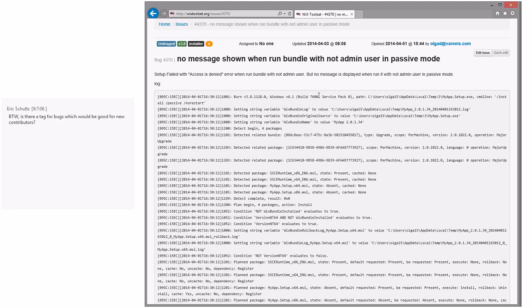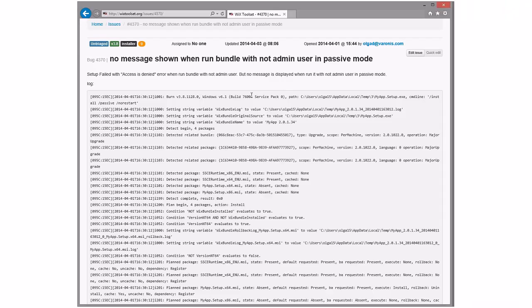But I think the crux, I know that bug exists, wish I could find it. The crux of this bug is that there should be UI shown. You can do this today by detecting, you can cover the common cases of limited user on XP or limited user with no UAC by checking the privilege property. That works. Well, that will block you up front rather than waiting for the UAC prompt. You could also throw an error on the UAC prompt because it will do that too, I think. Well, yes, there are still situations that can fail, but the common cases are covered, I think, by that.